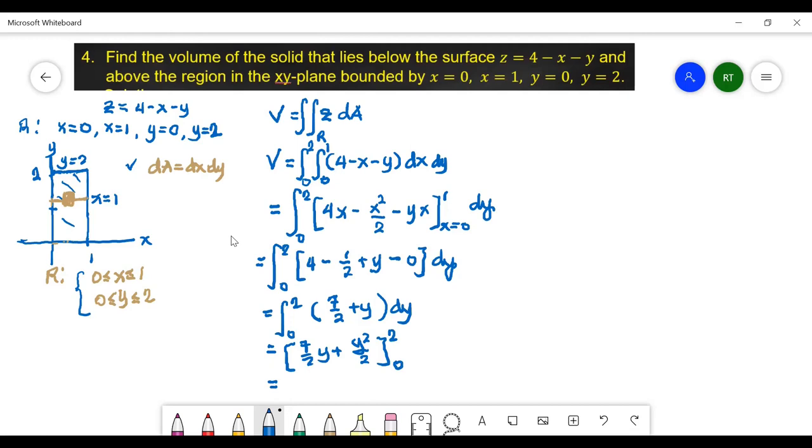Hence, when y is equal to the upper limit 2, we have 7 over 2 times 2 plus 2 raised to the second power is 4 over 2. That gives us 2. Minus the value of the integral at the lower limit 0, and when y is 0, everything is 0. So I will just write 0. Okay, and in here we can do cancellation, 2 cancels, right? So 7, okay. May mali tayo dito.